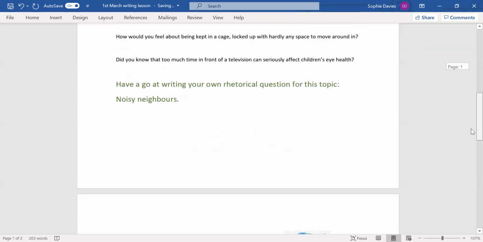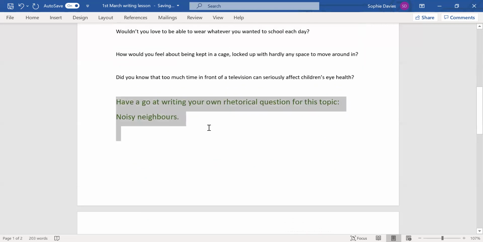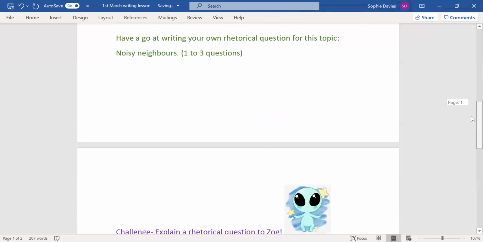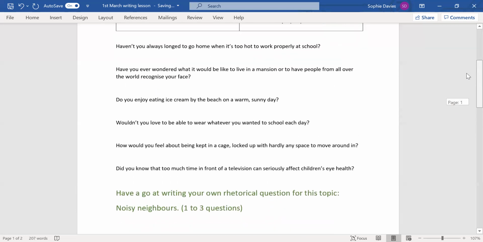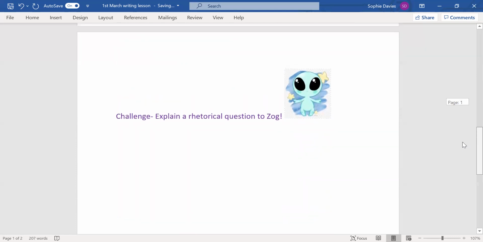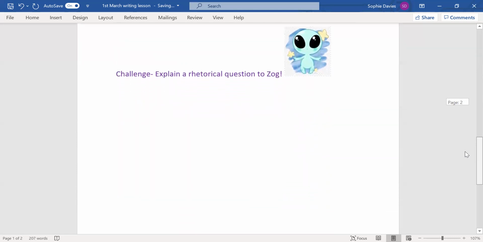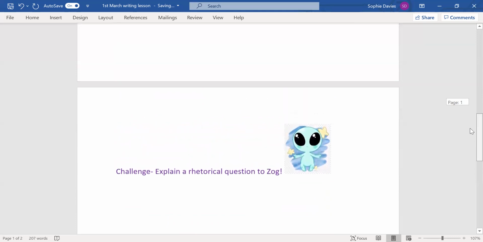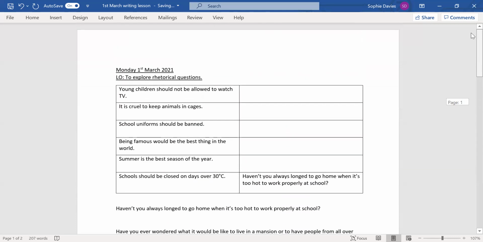Okay, then if you want one challenge, you can have a go at writing your own rhetorical question. I'm going to say 1 to 3 questions. And then if you want a really tough challenge, you complete both of those levels and then explain what a rhetorical question is to Zog. Because if you can explain something to someone else, that shows you have an amazing understanding of it.